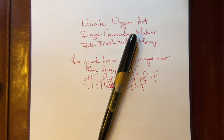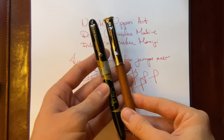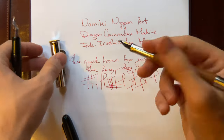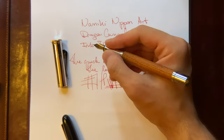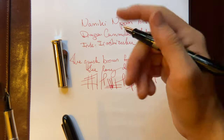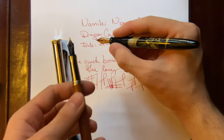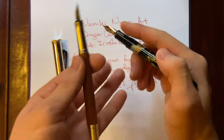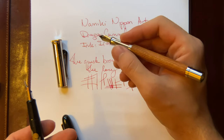I have another slim pen I could show for comparison. I'm not sure if anyone knows about the Graphon Faber-Castell Classic. This is also a rather thin pen, which is actually really comfortable for me. This one is way more tapered down and flares out, so it feels a lot better than the Namiki. Although the Namiki is a lot lighter, this one is just as slim but way more balanced in terms of weight, so it feels more comfortable.